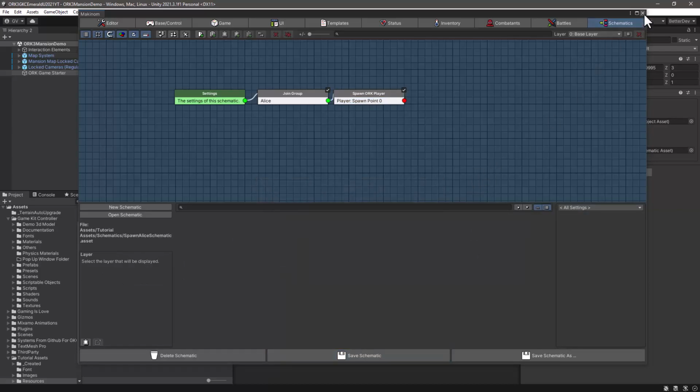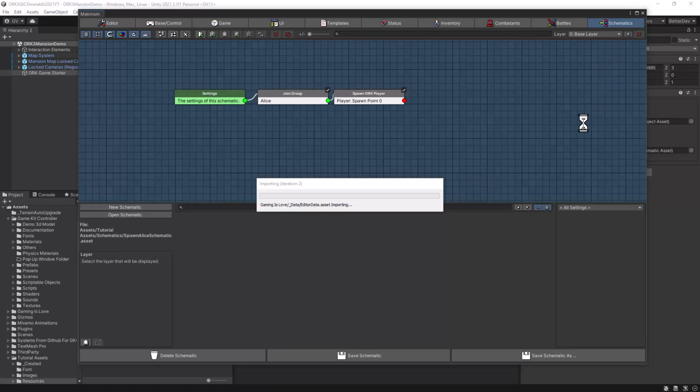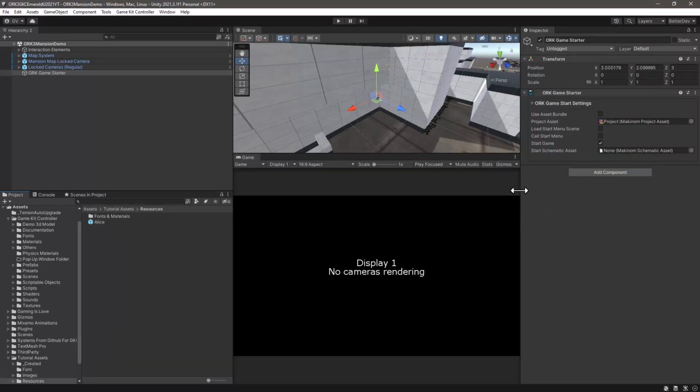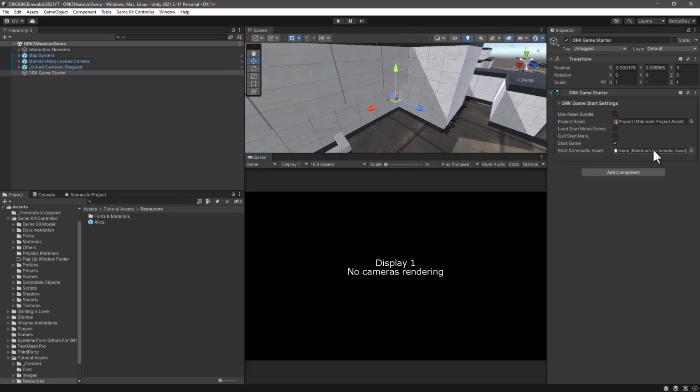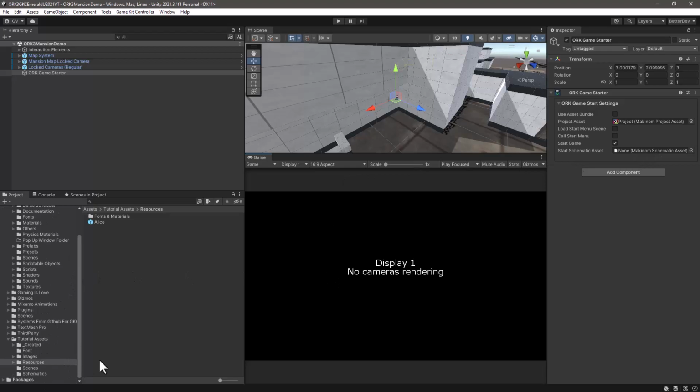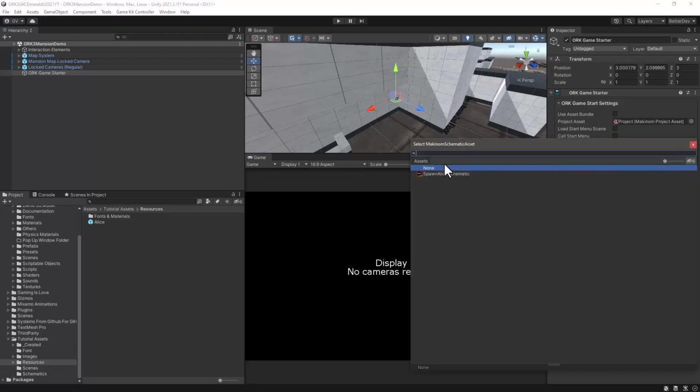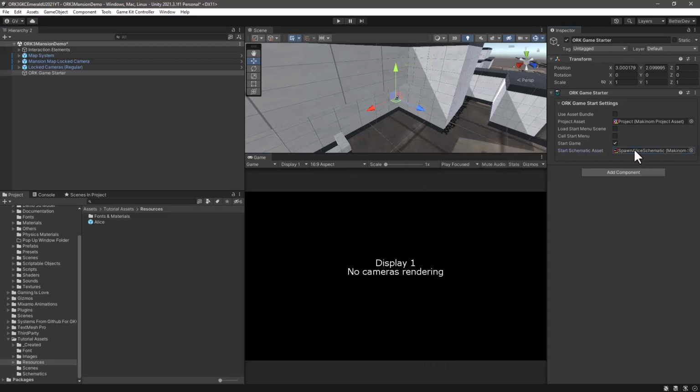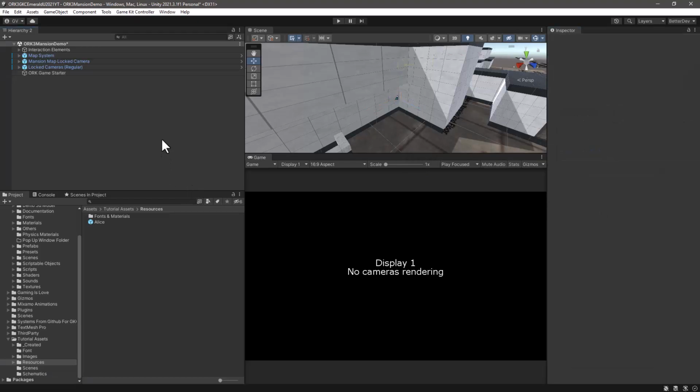Okay, so let's close up Makinom editor. Now we have the schematic. We can assign it to our start schematic asset. So let's try to find it, and it's there. So let's save the changes in the scene once again.